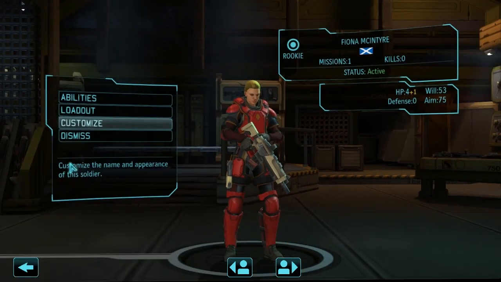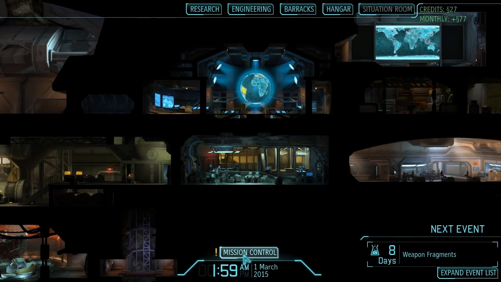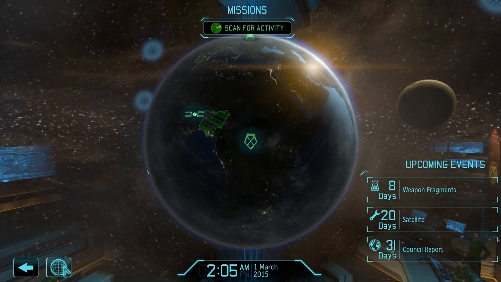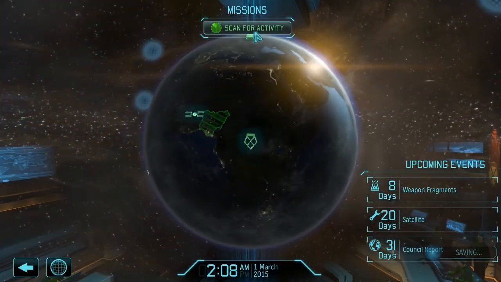Alright, everybody's a red shirt now. Let's do this. Alright, we better go to mission control because they're just going to keep calling for me if we don't. Alright, scan for activity. That's weird. I assumed... Oh, they just wanted us to see what was there.